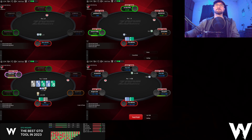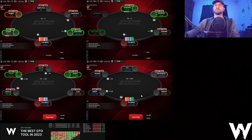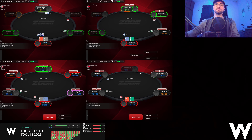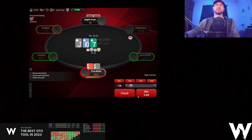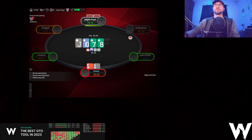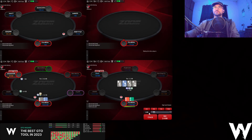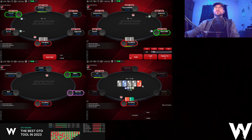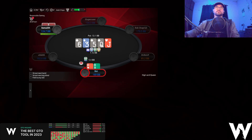We're just going to bet half-pot on the river with the queen-jack on table three. We'll get the fold. Another five minutes and that's GG. Ace-king obviously is going to be getting in here even against the fish. 10s here opening, just going to stay with a small bet on table one. Zoom in there because there's not much else going on. Probably going to end up check-folding on the turn. Queen-8, we're going to start betting on the turn and go three-quarters on the river on table four. Get the fold.